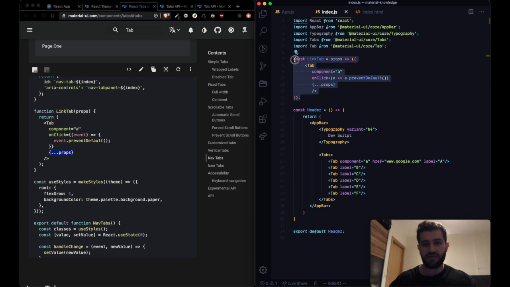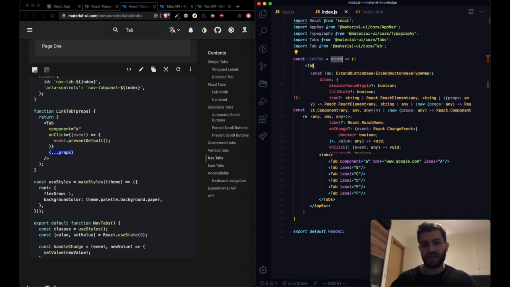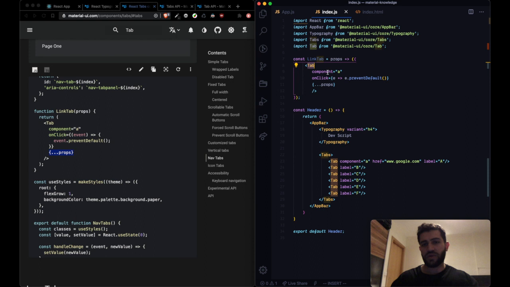So now we have a custom link tab component which has a props parameter and returns a tab component where we change the component type to become an anchor tag, and we have an onClick so that the onClick event is automatically assigned to it, and we're spreading out the props.